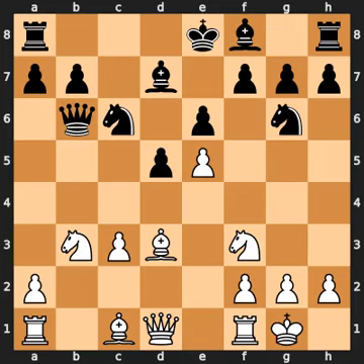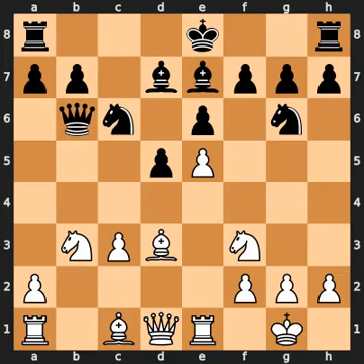Black played knight to f6, attacking e5. I played rook to e1, and Black develops bishop to e7.